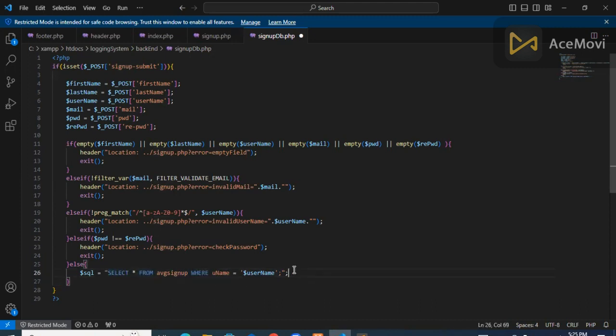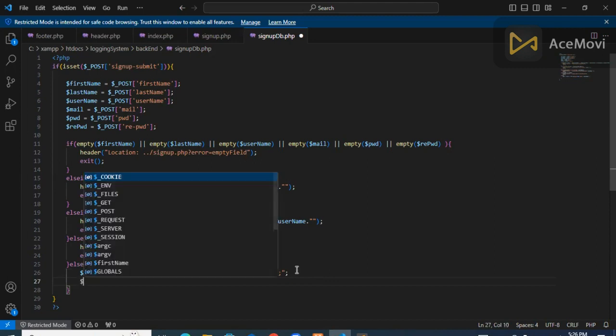And this semicolon is to end this whole part of this query. And as a second line, we need to use our database connection. Therefore, we need another variable.